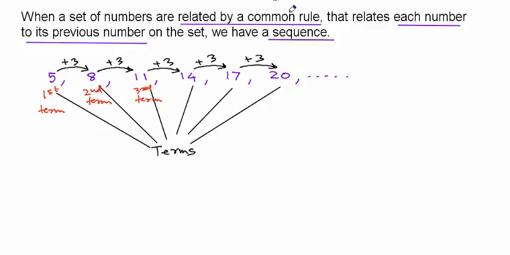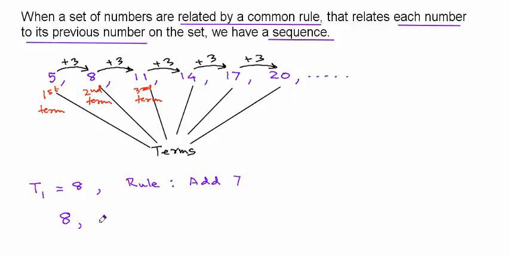And given the rule and the first term of any sequence, you can pretty much generate all the other numbers in the sequence. For example, if I told you that the first term, often denoted by the letter T1, T for term and subscript 1 for the first term, is equal to, let's say, 8, and the rule is add 7. So we have the first term of the sequence as 8.